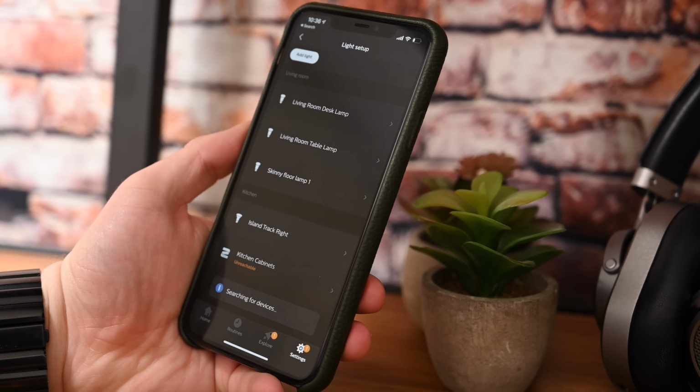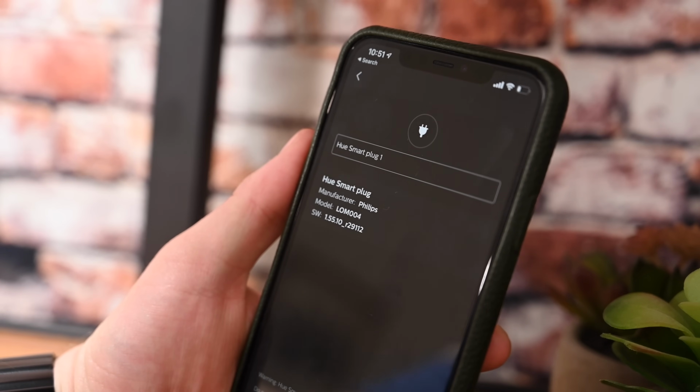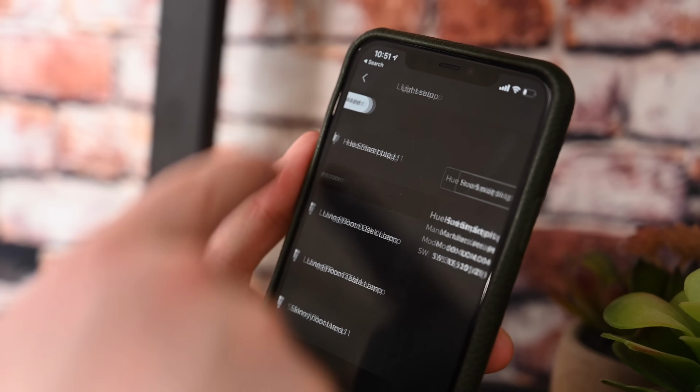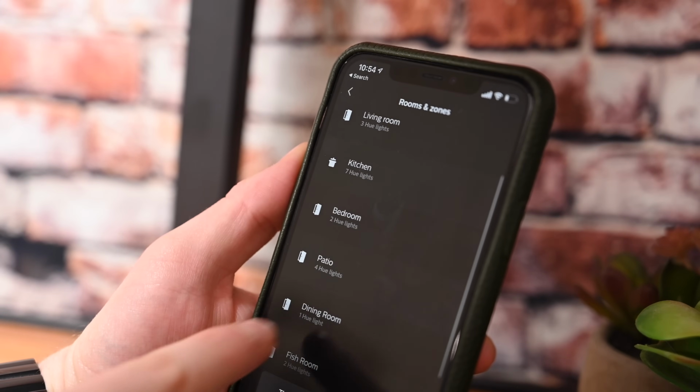We simply plugged it in, waited a few moments, and then at the top of the list on the app, we saw the Hue Smart Plug appear. If you tap on it, you can get a little bit more granular and change the name of it, or even change the icon to something that's more representative of what you've gone ahead and plugged in. Or you can just leave it as is and move on to adjusting rooms.